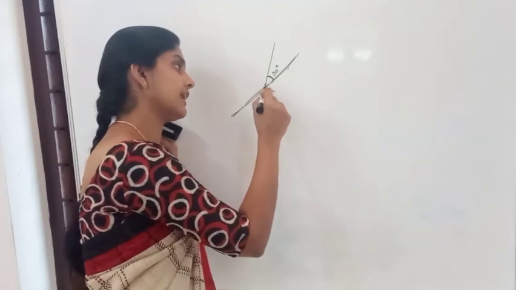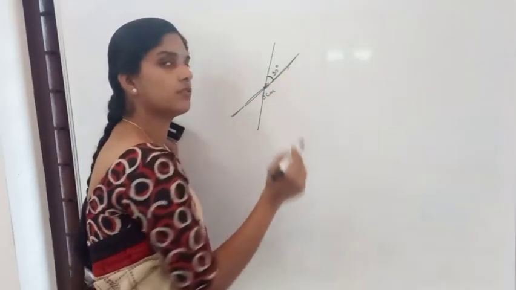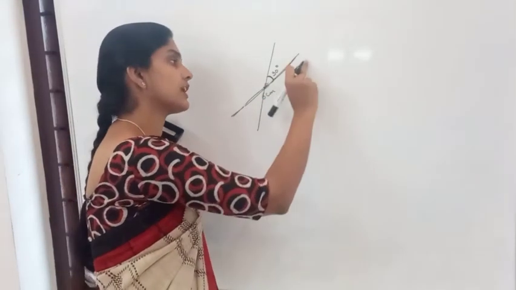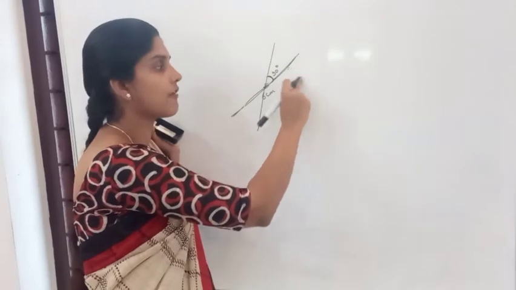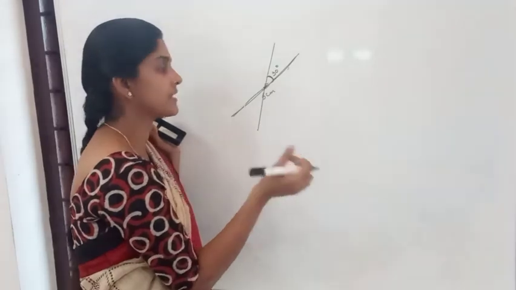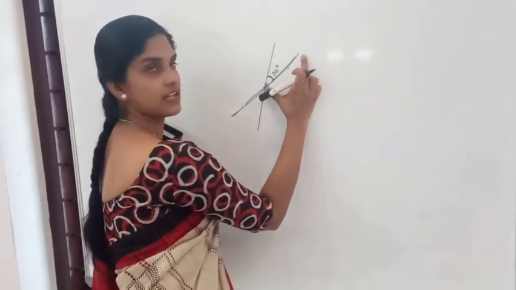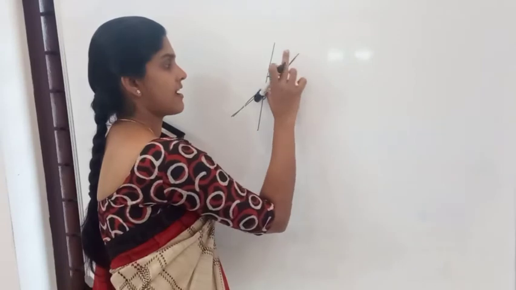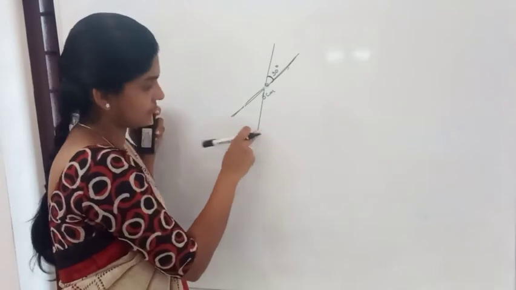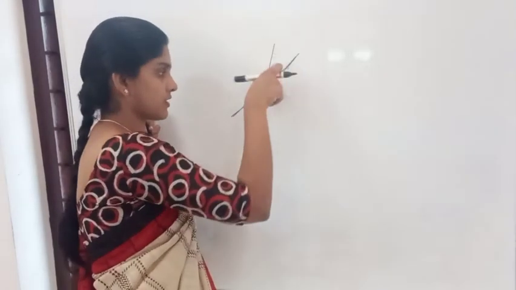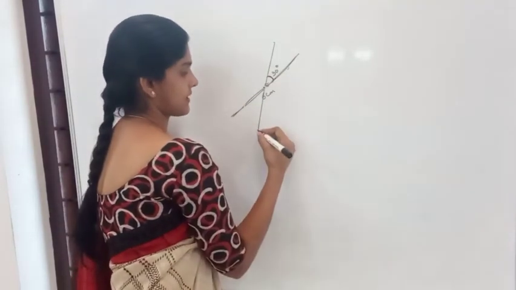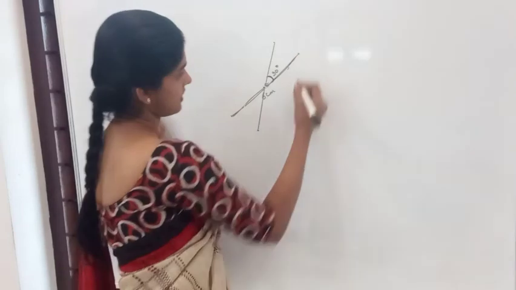What will be the length of this side? How much will it be? 3 centimeter, right? Because this is the midpoint, and the total length of this line is 6 centimeter. So what will be the half of this line? 3 centimeter. So I shall take 3 centimeter. Just take the measurement of this length, and mark it over here and here. Using the compass, you can just rotate it over here and here. And mark the points. This one only mark.